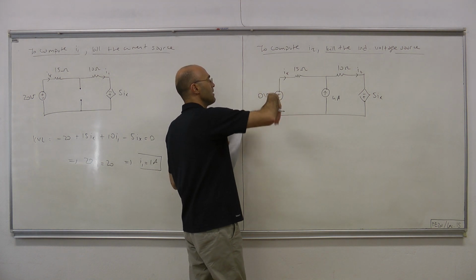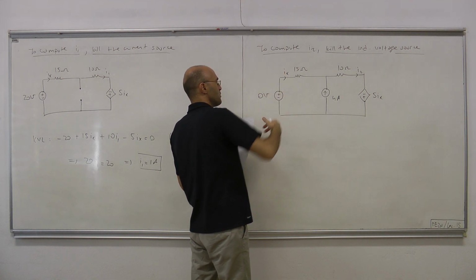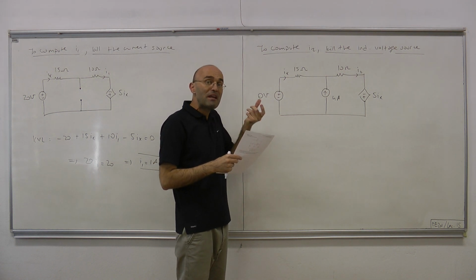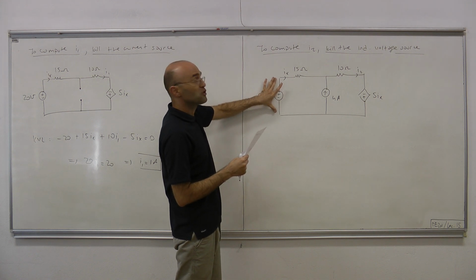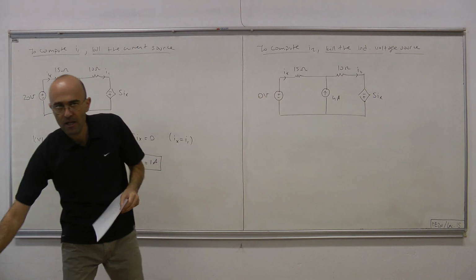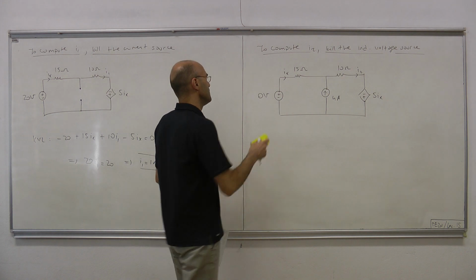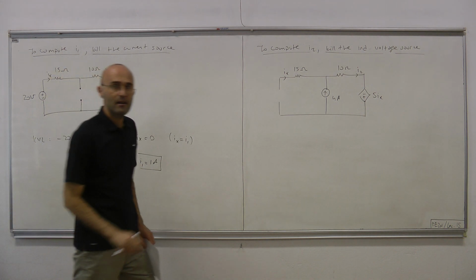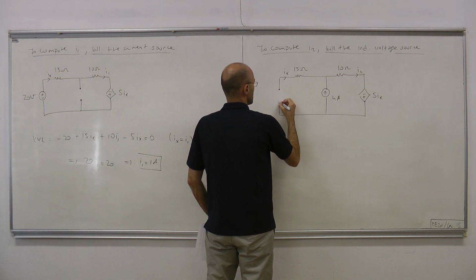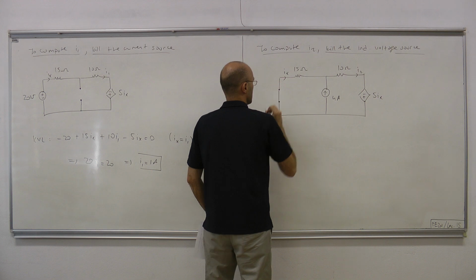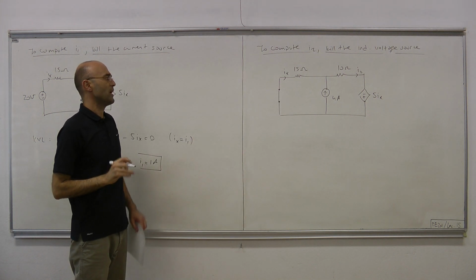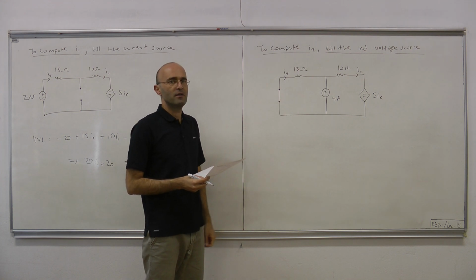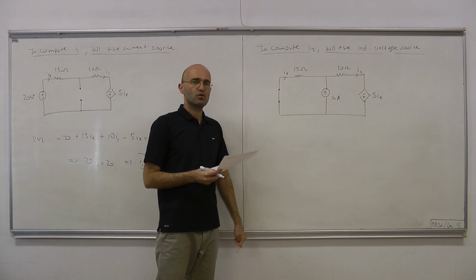But we know a very simple component that does exactly this. That is, at any time, the current passing through that voltage source could be anything, but this guarantees that the voltage drop across its terminals is always 0. And we can do exactly the same thing by replacing that voltage source by a short circuit. So that's what's equivalent to killing an independent voltage source: replacing it with a short circuit.